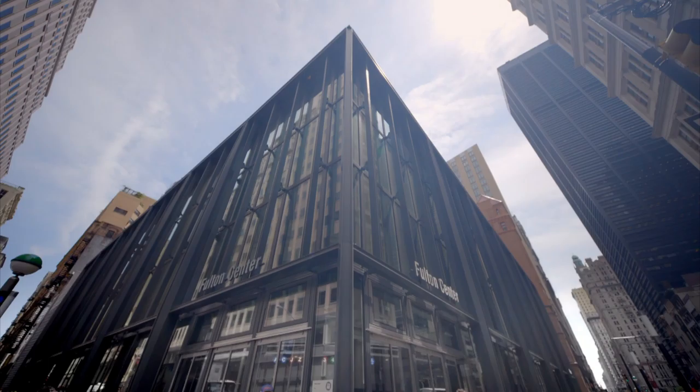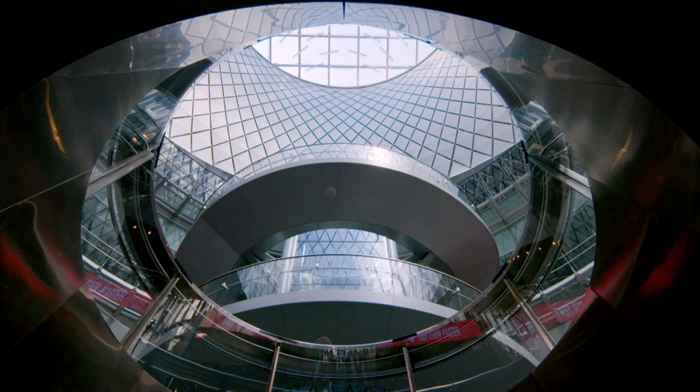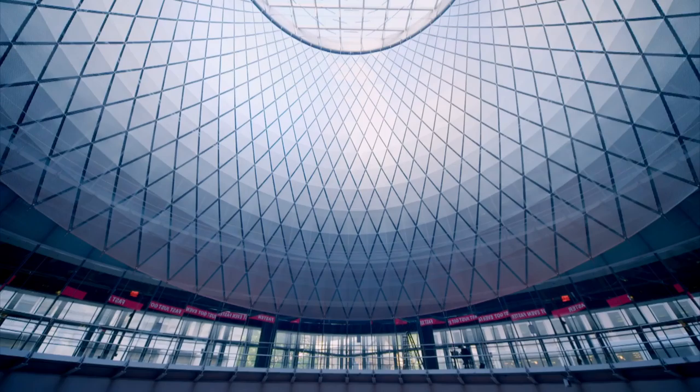So to get the light all the way to the platform level, we simply had to create a huge circular opening right at the center of the building. And then beneath that, strategically located openings through to the lowest concourse level. And then above that, just having an absolutely uninterrupted ascending volume or space all the way to the oculus, which is approximately 100 feet above the lowest level, providing that clear connection to daylight above.